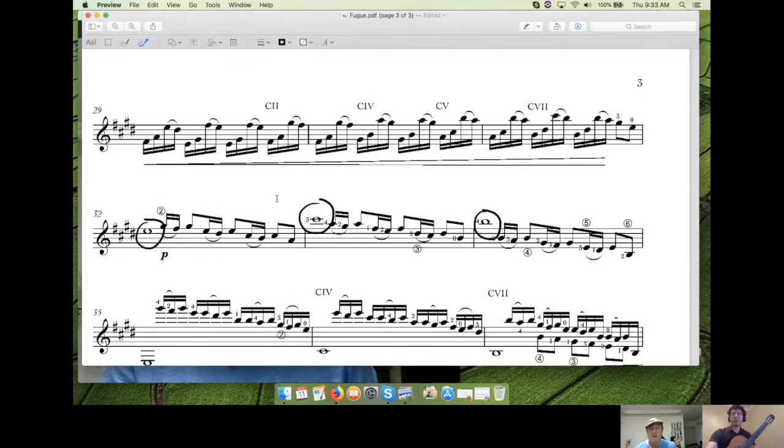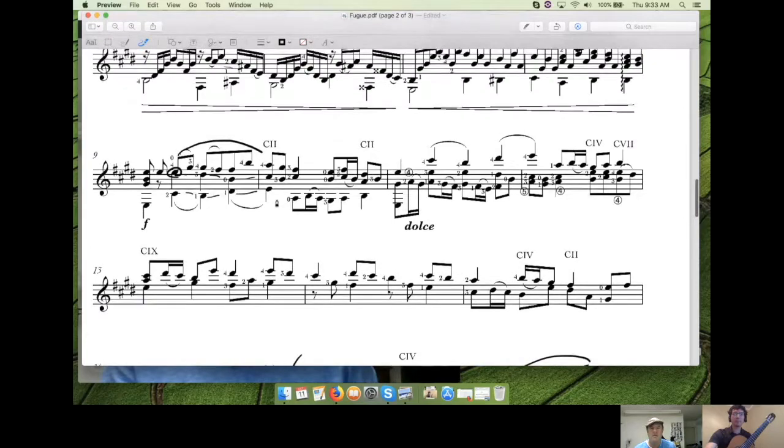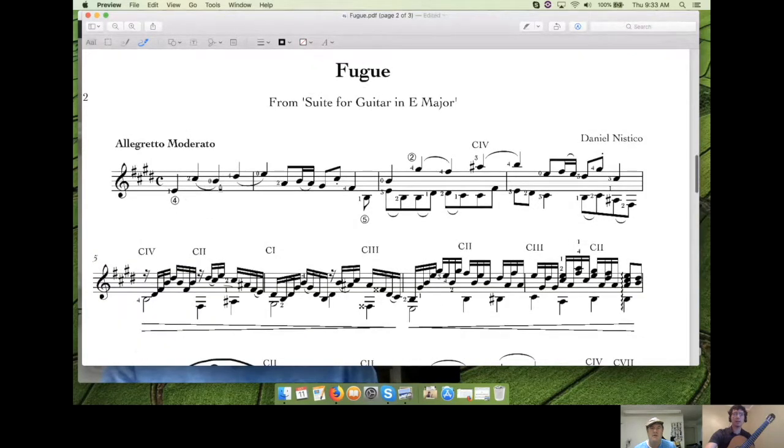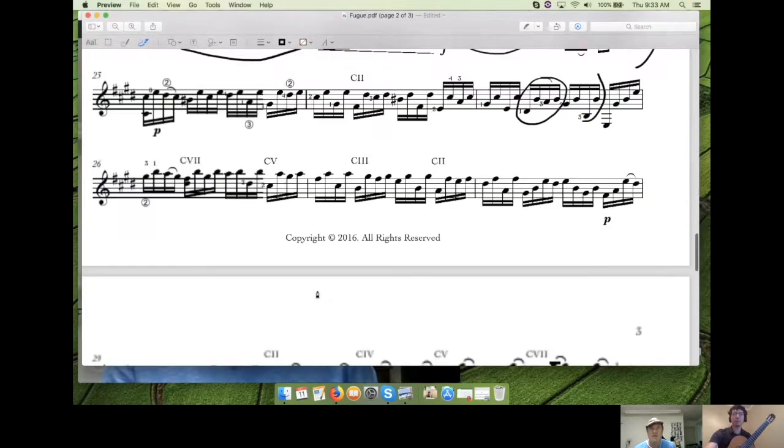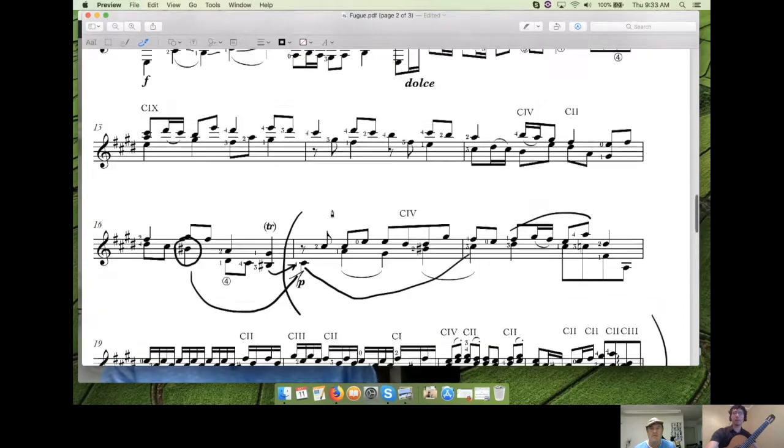They are the first three notes of the subject. So if we go back to the start, E, C sharp, B. So E, C sharp, B.